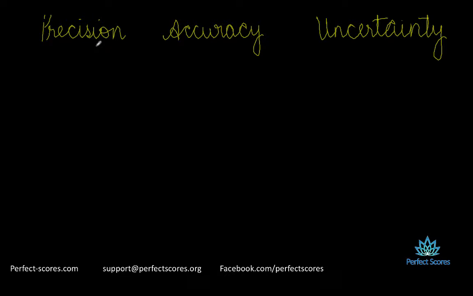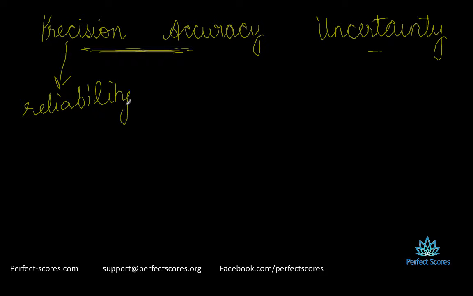I'm Preetinder Kaur, and in this video we are focusing on the topic of precision, accuracy and uncertainty. So in measurement, precision and accuracy are two very important factors that show us how valid, dependable or reliable a measurement is. Precision is basically the reliability of the experiment, or in other words, how replicable it is. What if another person does the same experiment? Will he or she be able to get the same result or not? So the reliability or reproducibility of an experiment and its measure.